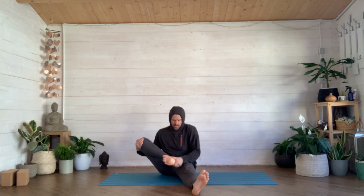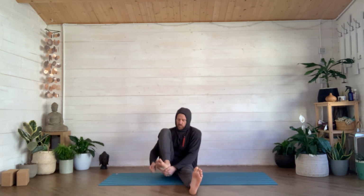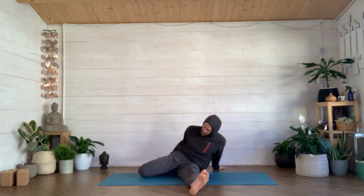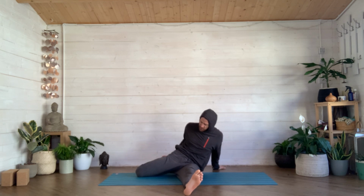Again, really focus on that breath, and you can just move wherever you want. The leg can go straight and bend. You can draw right across the top of your left leg. If you wanted to, if it's in your abilities, you can take hold of your right foot with your right hand. Feel that hip open a little bit as you take that right knee.